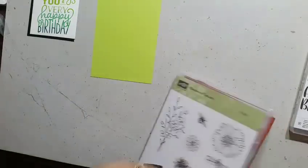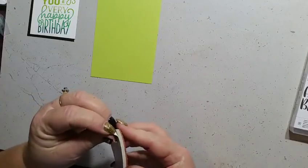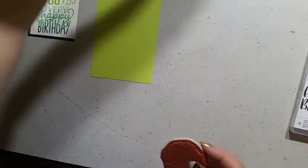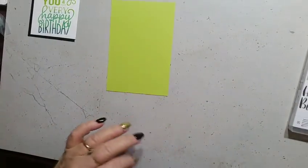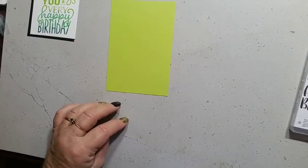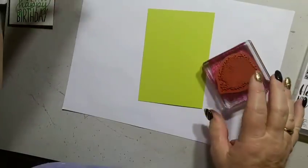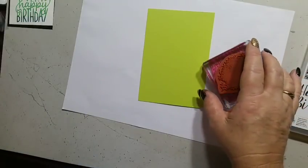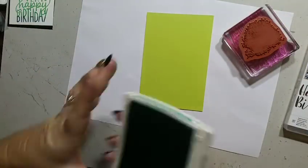And I'm just going to create a little bit of texture on my Lemon Lime Twist piece of cardstock, just to give it a bit of a textured look. I'm just going to grab a scrap piece of paper so I don't end up with it all over my counter. And I'm going to do it in Bermuda Bay, I think.